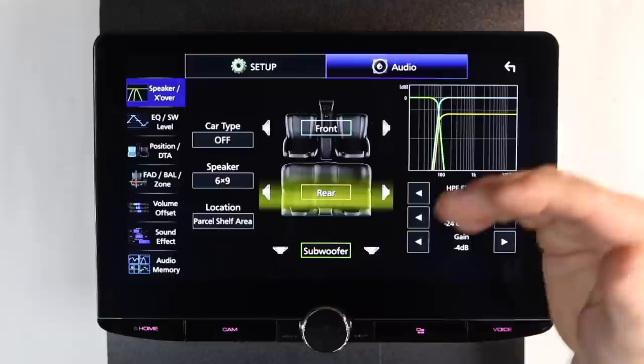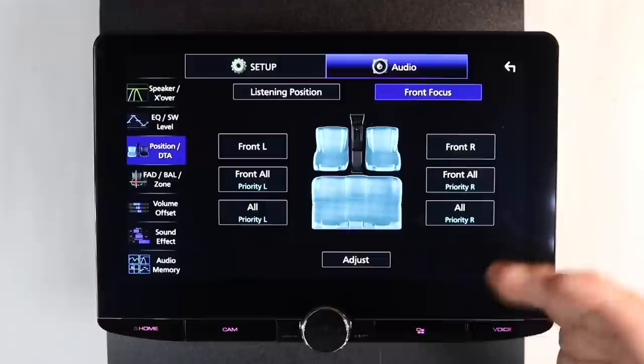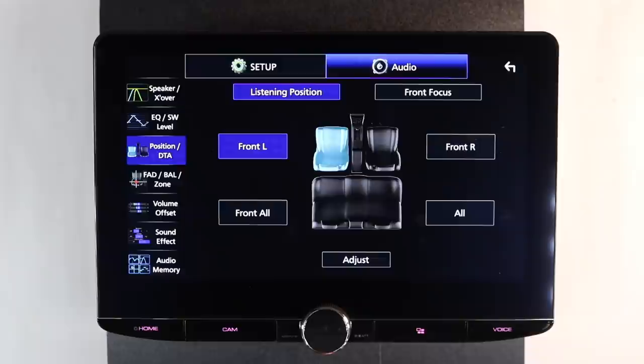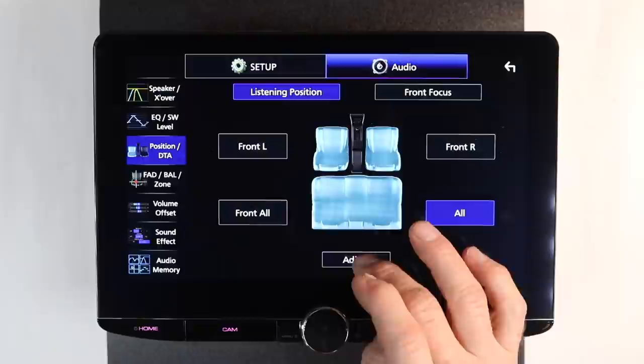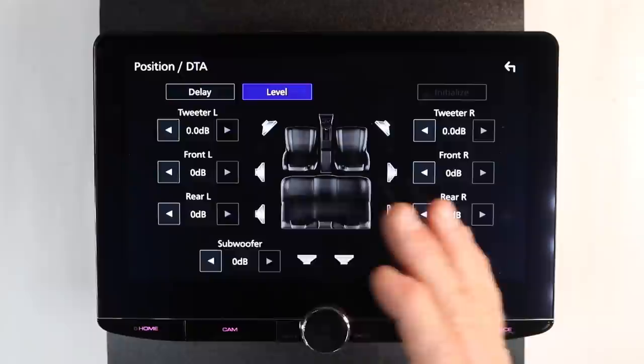Position digital time alignment. This is a perfect example of how easy you want it to be. If you select front focus, it'll do just that. It'll focus the sound towards the front. Listening position, if you're the only person in the car, it'll come up with a generic setting for you for front, right, all front. However, you can select adjust, and if you notice, they're all zeroed out. In this page, you can type in your numbers measured from your seated position. If you tap level, you can also go in and attenuate them. Just like in the crossover where it had a level control, you can adjust that same level here.